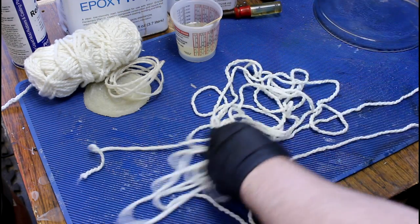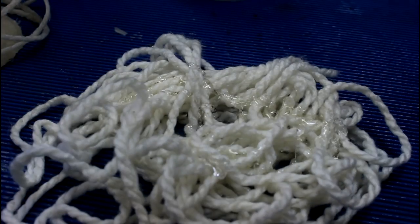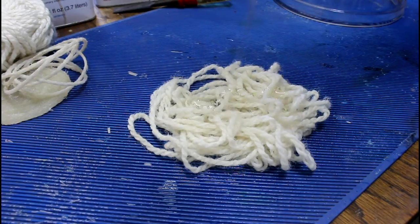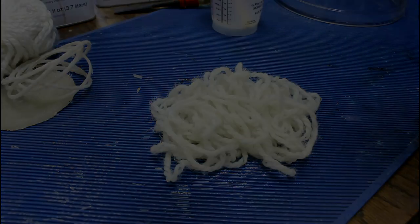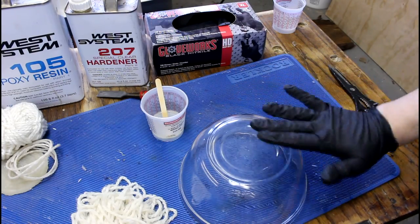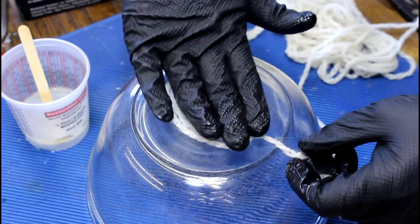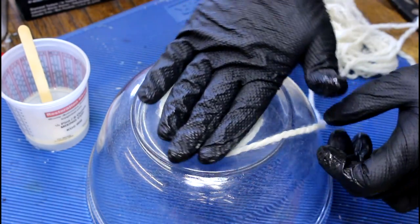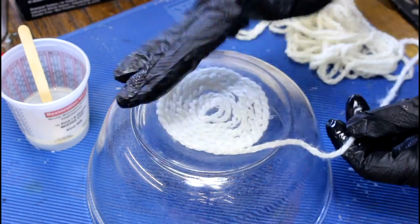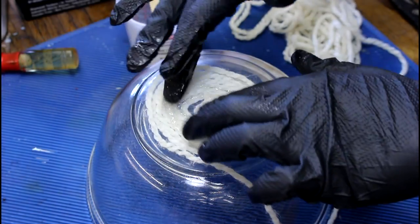It seems like a pretty good pile to start with. If I dip it all in I can't control the amount, so I'm just going to pour some resin over the top. The really important thing is to get it even over all the material so it's nicely soaked in. Now let's move the bowl into position and try to put the yarn on it in some sort of mildly orderly fashion. You kind of just twist it, put your palm down, and twist the whole thing. I'm going to add a bit more resin to the base — I want it to be very secure.